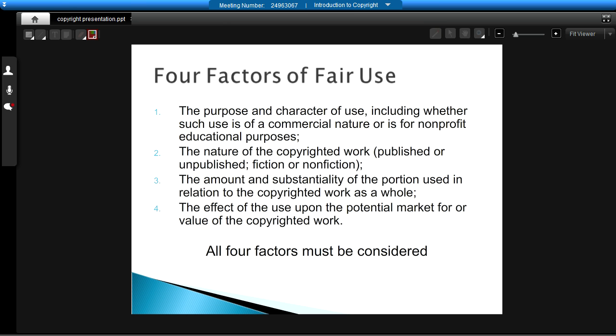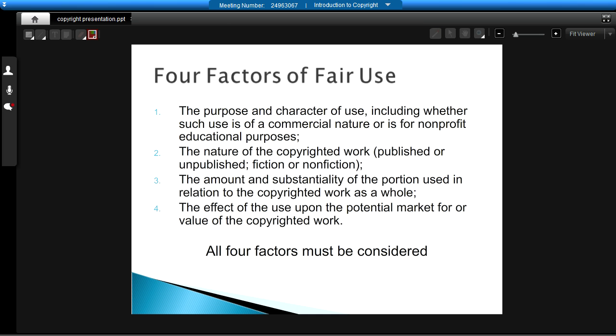So you've got to be careful. You can't just use a word count as a determination of whether or not something is considered a fair use as one of the elements. You have to consider how important it is, and we'll talk about that in just a second.